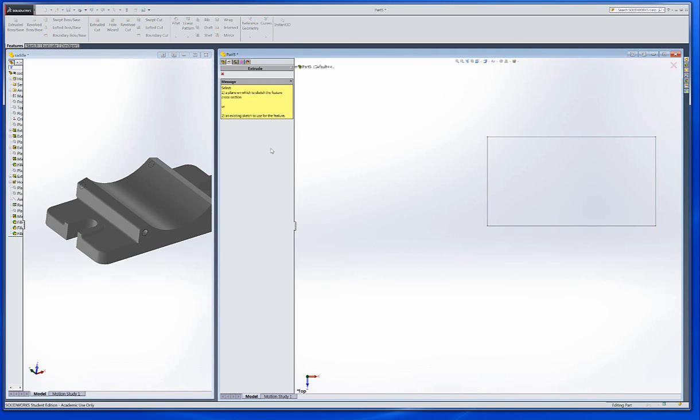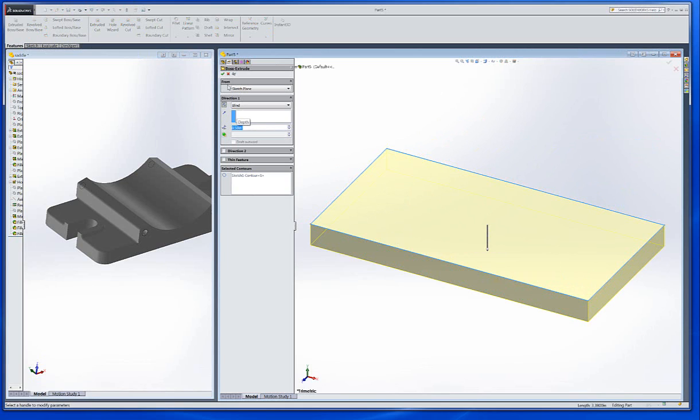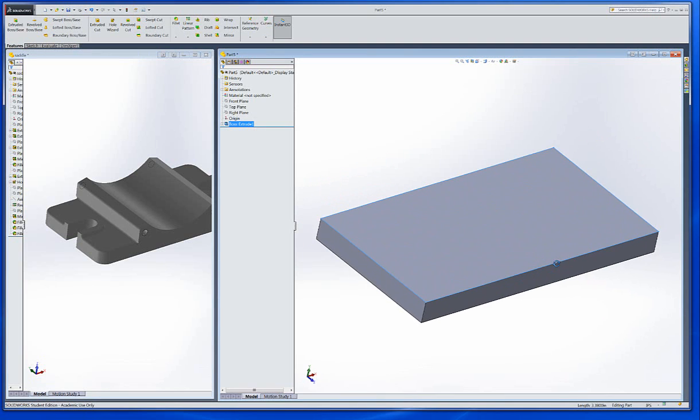So next we want to go in and do a feature. I want to extrude the boss. I got out of the drawing before I hit that, so I need to pick the plane. I want to flip the direction. That's just a personal preference. And I want to go with a 1/2 inch, and I'll accept that. And then I'm going to reorient this so it looks something like the example here.